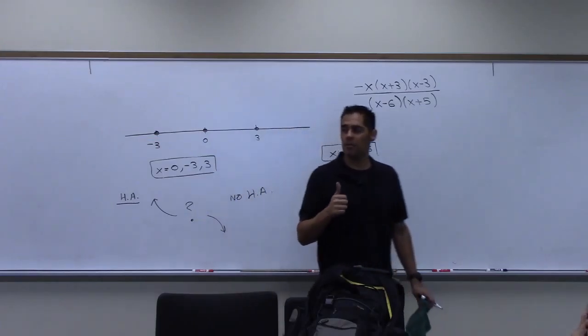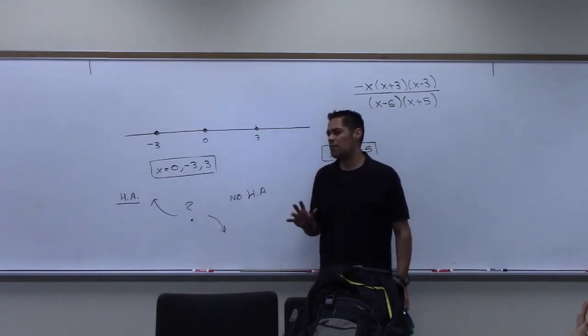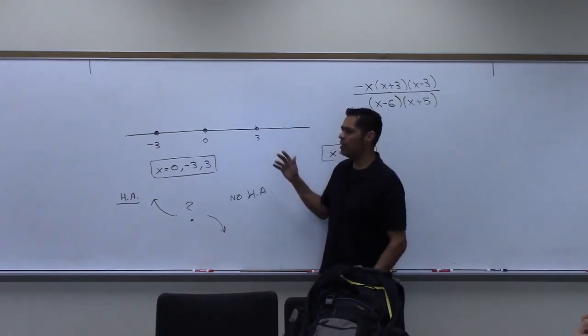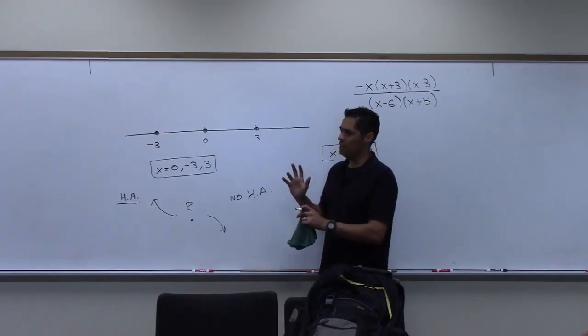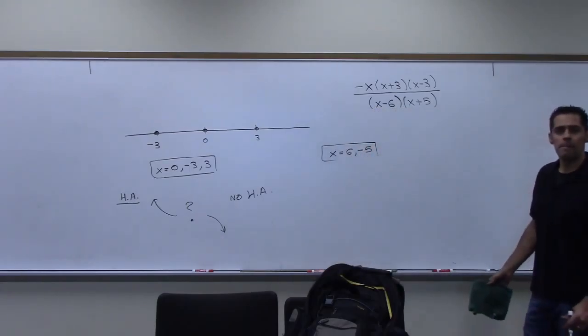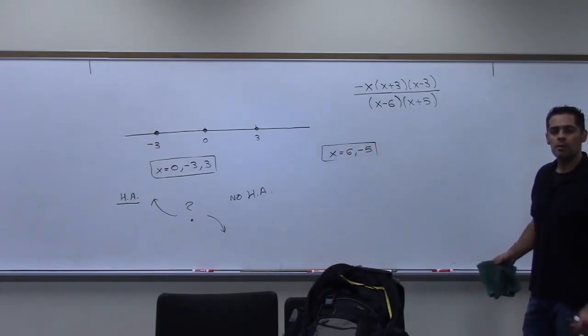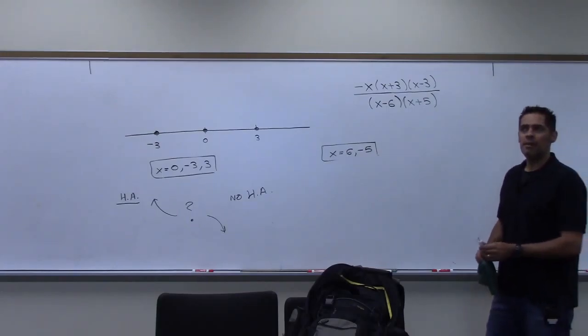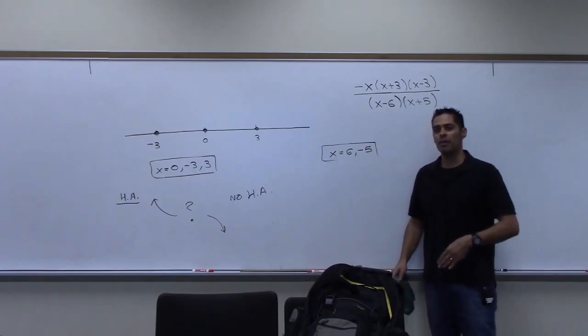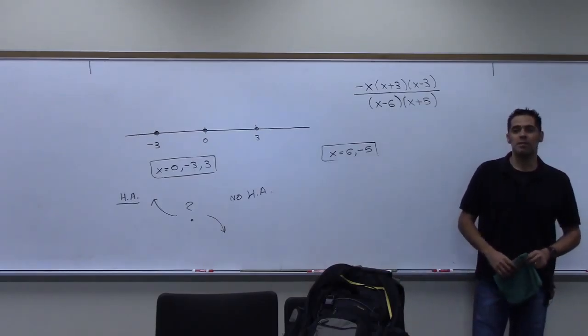The reason why is because with rational functions, there's more involved. You have stuff in the denominator and numerator that could affect the sign. So then, what's stopping this from being classified as a polynomial? It has to do with the fact that it's divided by something. Because a rational function is a polynomial divided by another polynomial. That's what a rational function is. Okay.